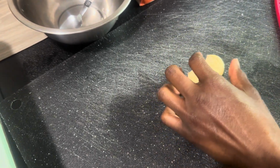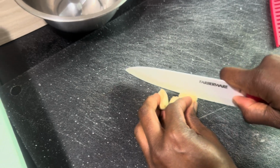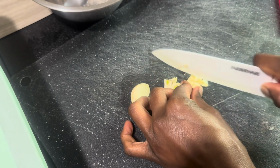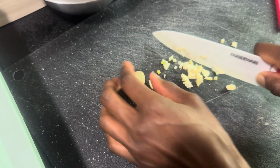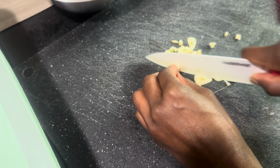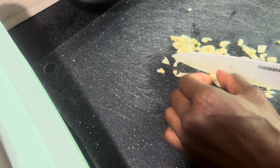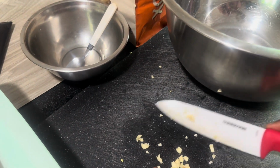All right, so as you can see here, we have the 3 cloves of garlic. So I'm just going to quickly chop it up here fine. Nice and fine. Garlic is so beneficial. Good for the immune system. And it adds flavor to whatever you're preparing, whether you're sauteing a meal, a sauce, or just want to put over your salad. We love garlic, so we put this over our salad. We could shred it in any way you like it, but for this one, I will chop these fine. All right, so this is ready to go into the bowl. And it's ready to add the rest of the ingredients.